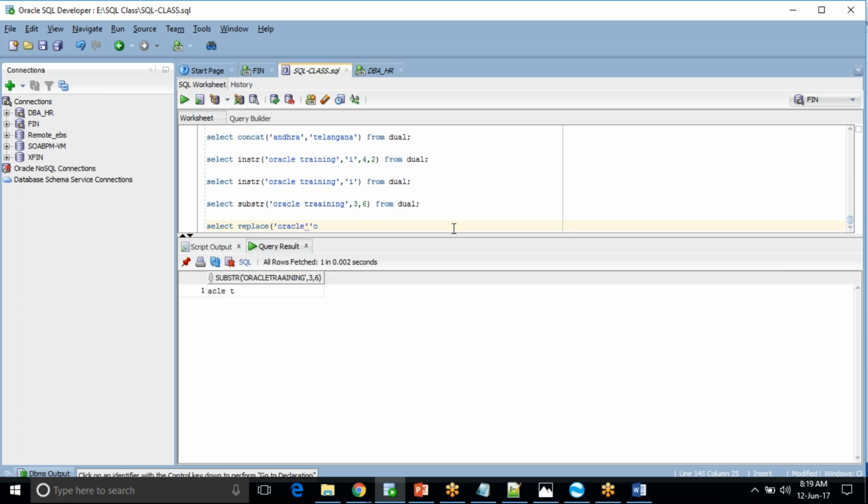You want to replace OR. So this is the main string. This is the string which you want to be replaced, and this is the string which you want to replace it with. Like in the place of OR, I want to display AR.